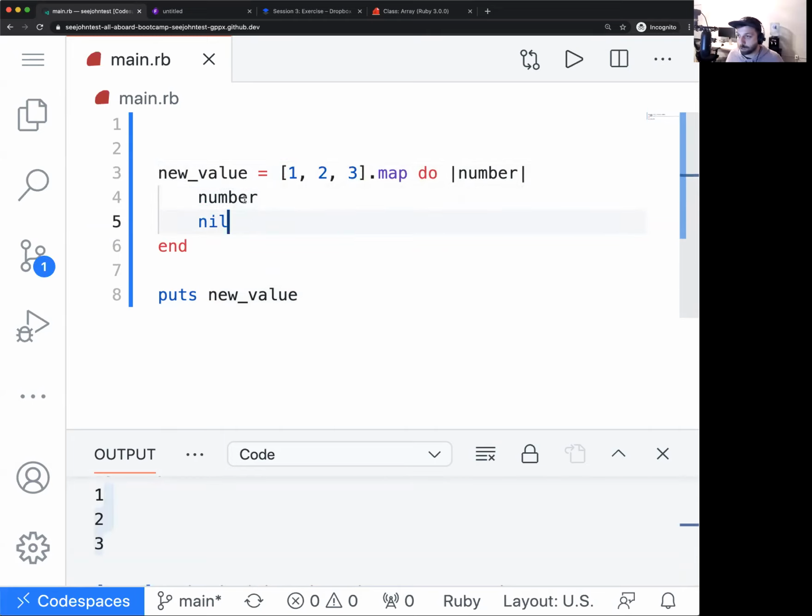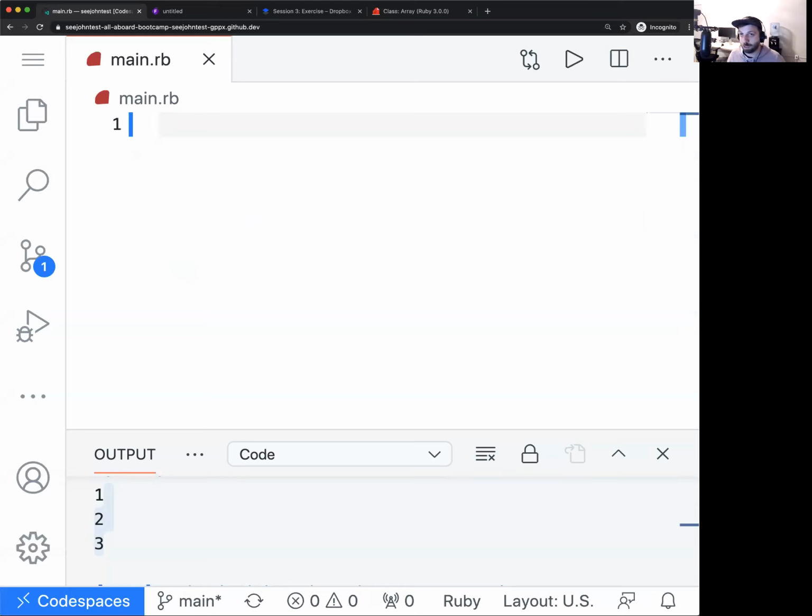So unlike other languages where the lack of a return implies that the value that you would want would be nil, not in Ruby. It's the last thing that happens inside the block. Sounds crazy. It's not crazy. It's awesome. And actually, when we get to methods, you're going to think it's even more crazy, but it's not. It's awesome. Again.